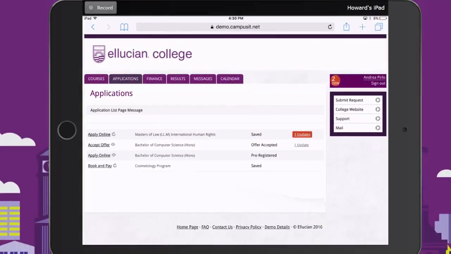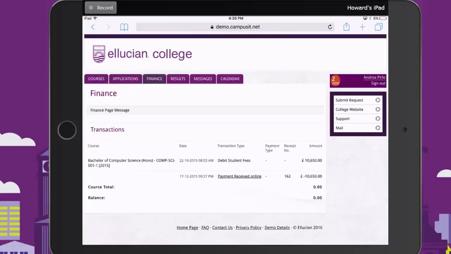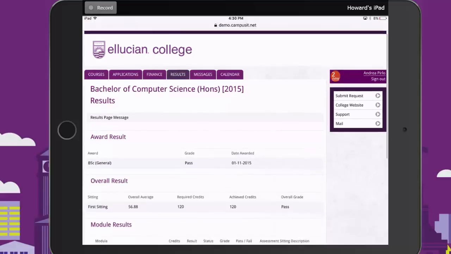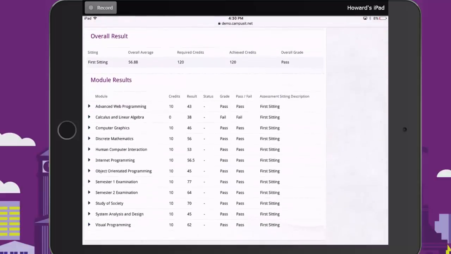From the Quercus Student Gateway, further along in the life cycle, it's from here where they would accept their offer through our Accept Offer service. Within online enrolment, our Build Curriculum service will let them choose their elective modules. I can see the status of any payments that I've made against my tuition fees, and when it comes to results publishing, my results will be made available to me in my Quercus Student Gateway.